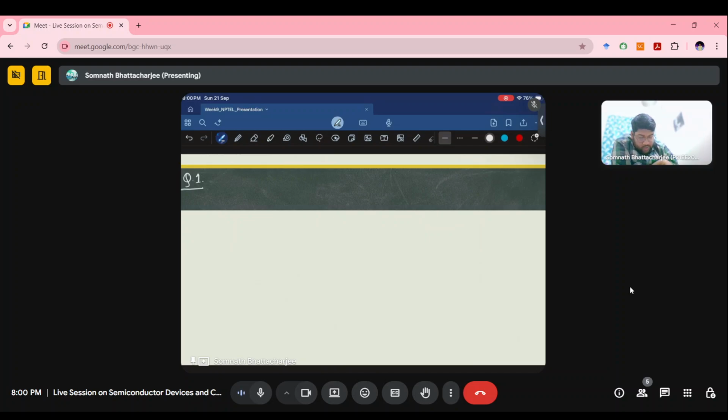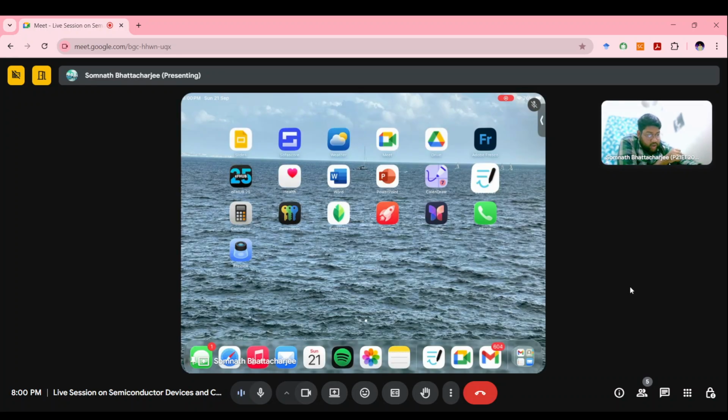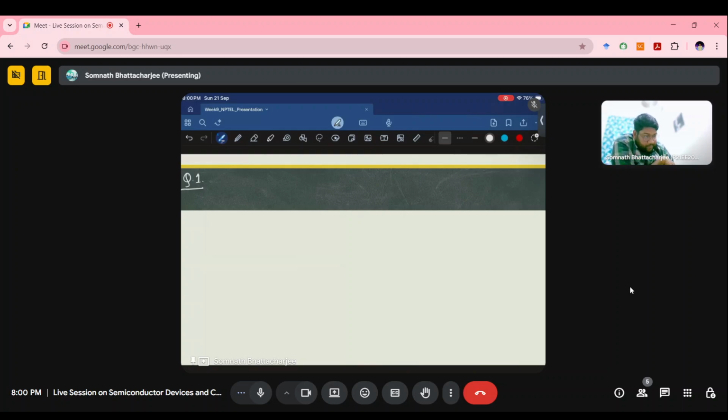Question number one for today. We'll have a small number of questions today because these topics are more to be learned from the device fabrication and the in-depth of the device rather than the problem solving. But still we have to figure out the values of the threshold voltage, the mobilities and those things. So take a bit of time and try to solve the questions.